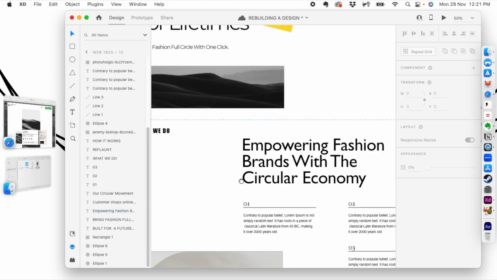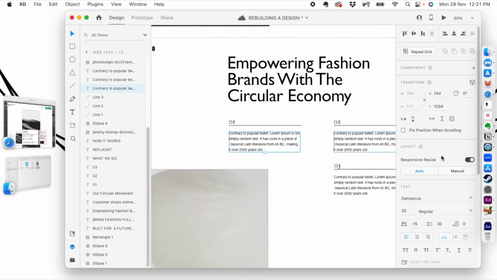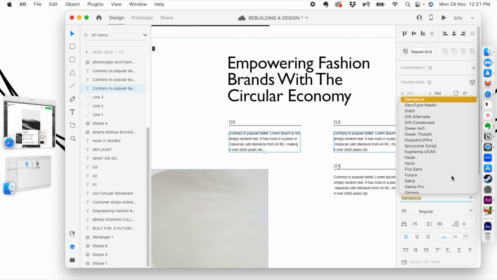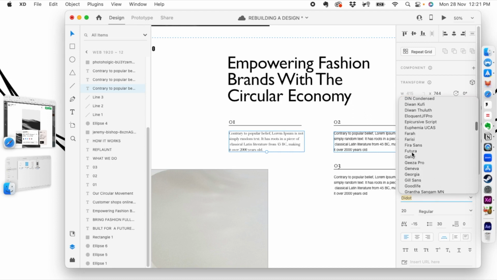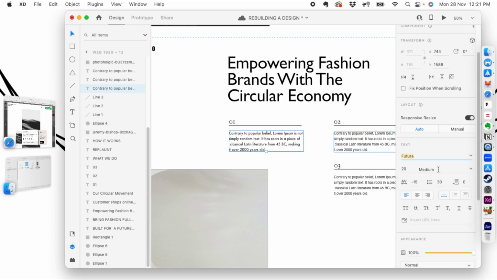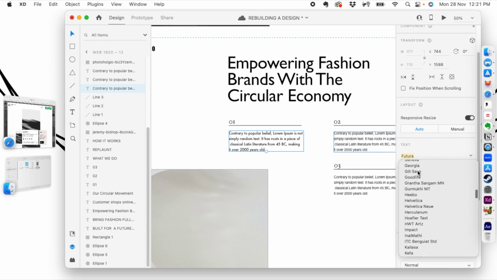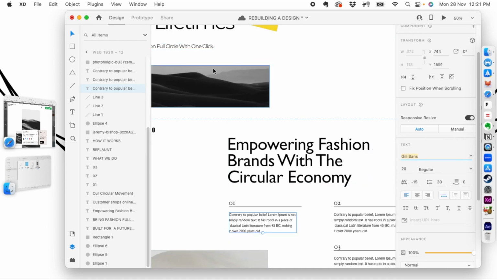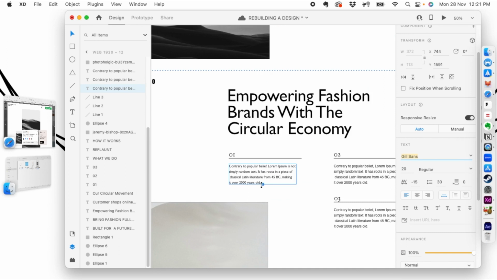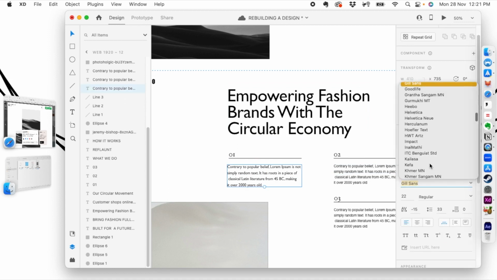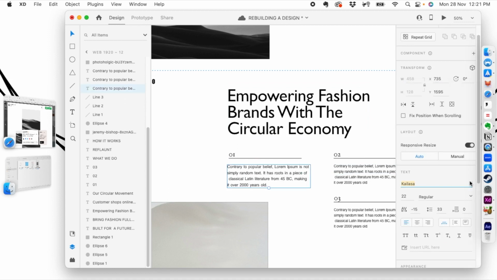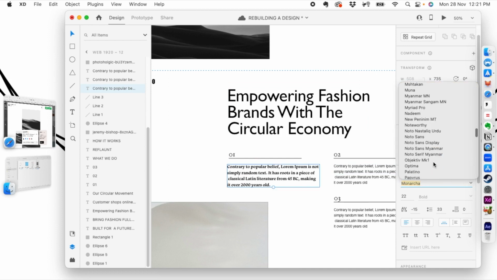We'll again go to the body text which is used in here, right? We will change this to a serif. Let's try and see how a serif will work here. Not great. So let's go and find something else. Gill Sans is something that we have used in the heading and that actually works, right? So we'll scale it up a bit. That actually looks good. We don't have to pair it with the serif. We'll try that itself.